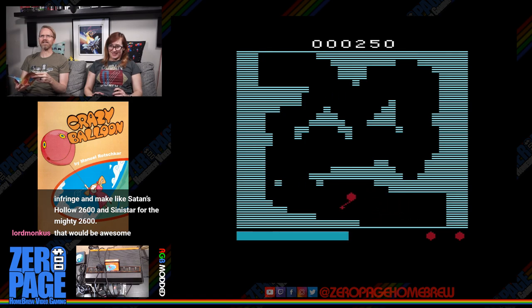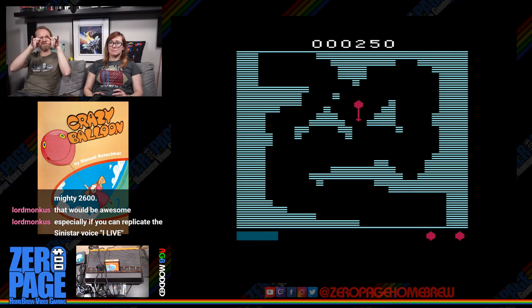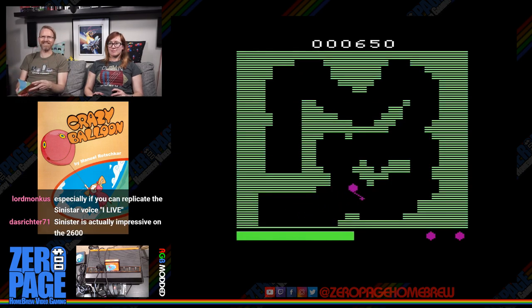I suppose this is exactly... I want to infringe and make a Satan's Hollow for the 2600. Oh my god, good luck with that one. But not impossible with the right kernels, and actually that's not too bad. They do go in circles, so maybe they're four in a line. They'd be pretty flashy, but you'd be able to use both players for that. No, that wouldn't be too bad. Satan's Hollow. Do it. Do it.